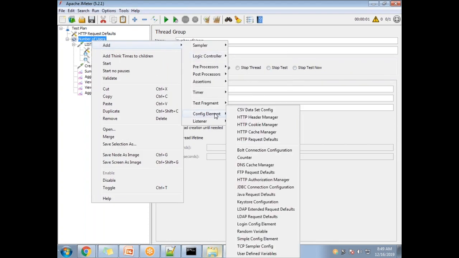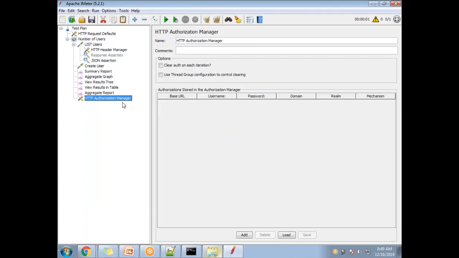Typically it will be here. There is something called HTTP Authorization Manager. Using this HTTP Authorization Manager, Basic, you can give username, password, domain, and other values. You can clear the authentication for each iteration, or you authenticate only once so that it is applicable to all of them. So there's basic authentication and there's one more, right? Everything is covered with this HTTP authorization, or do we need to provide something else? If not there, then I think you have to write your own piece of code, or maybe there could be some additional plugins, which I will talk about at a later point of time.